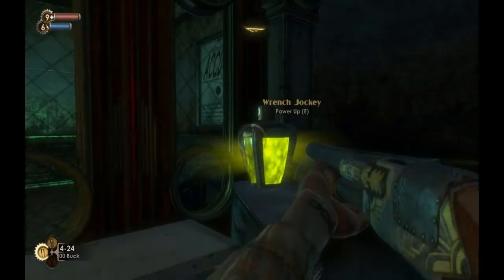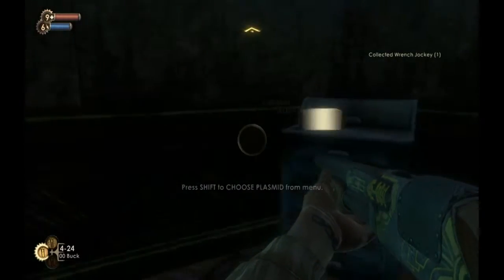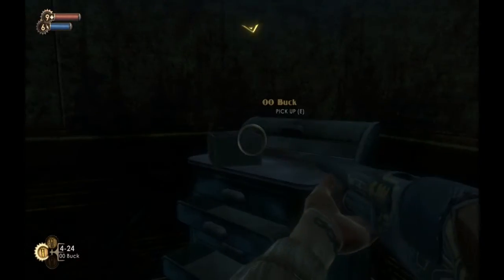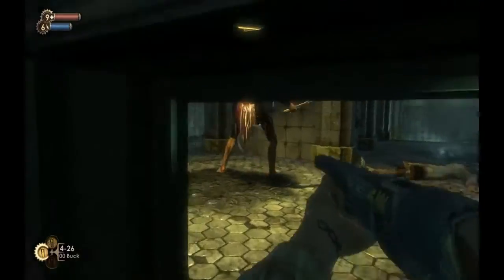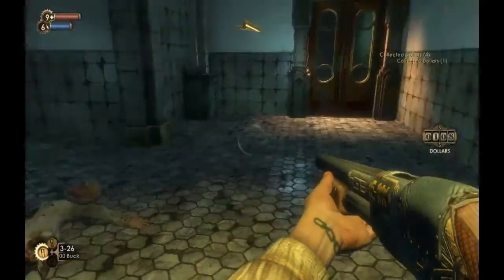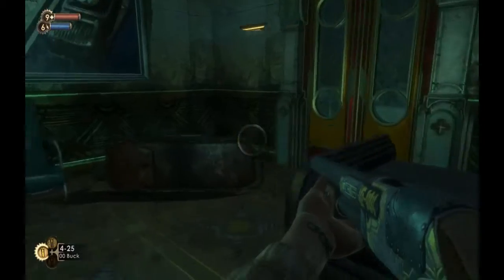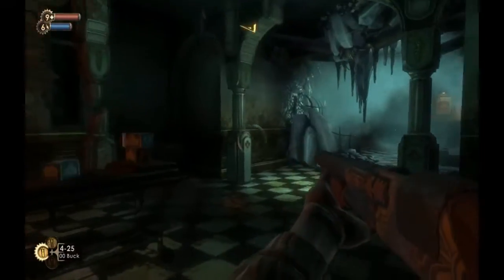And another tonic. Wrench Jockey. So if you love the wrench, you will like that. There are various tonics you can make the wrench just hit like a truck. And that's one of them right there. Hello? Did I get everything out of here? No, I didn't. Okay.